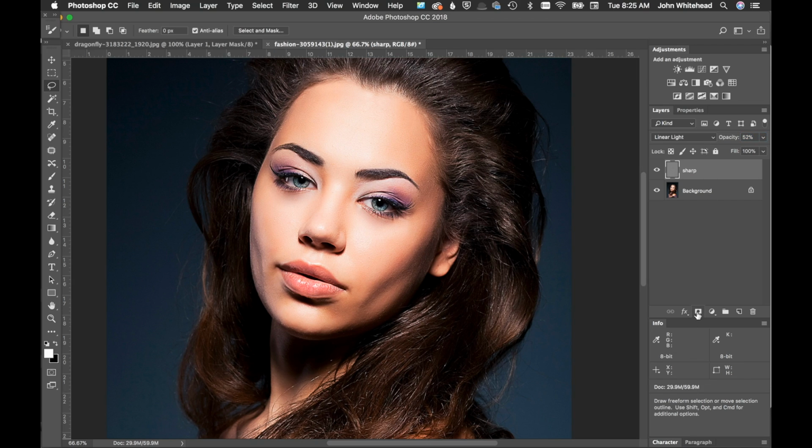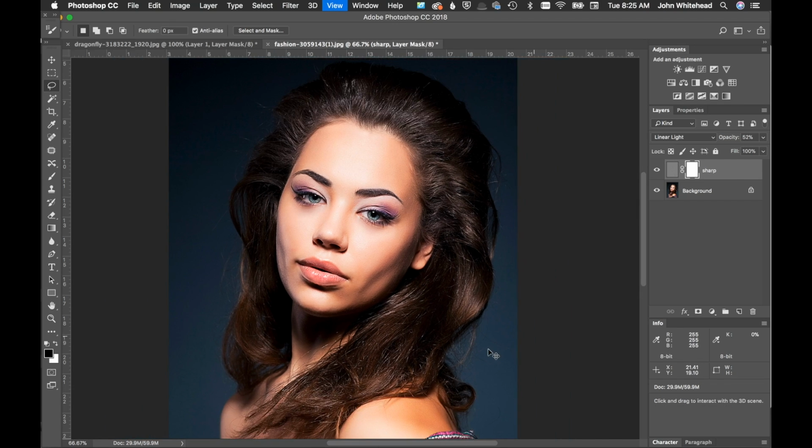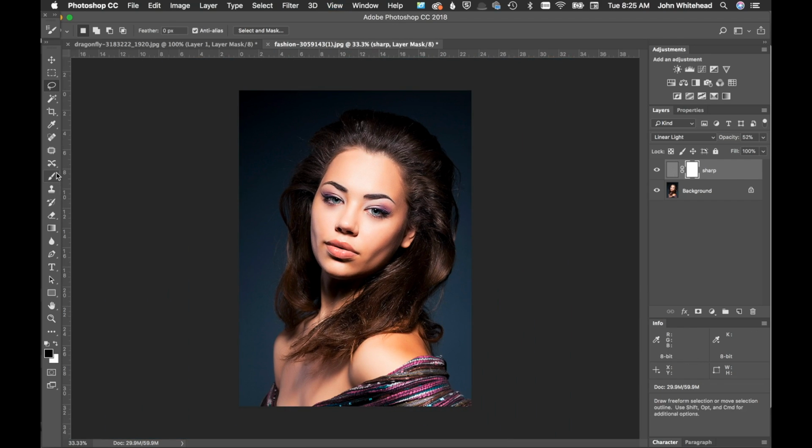And just like anything else, you can create a mask on this and designate where this is going to be happening. So we don't need any sharpening in this background area or on the skin here. So I can paint that area out. Let's say I don't want this out of focus hair to be sharpened, because why would you want out of focus hair to be sharpened?